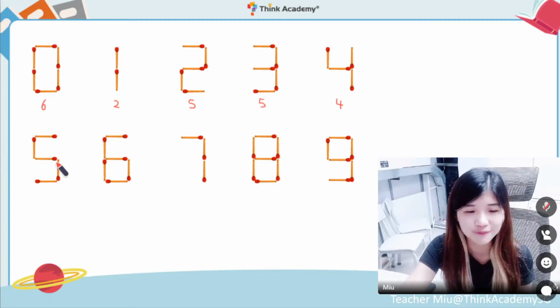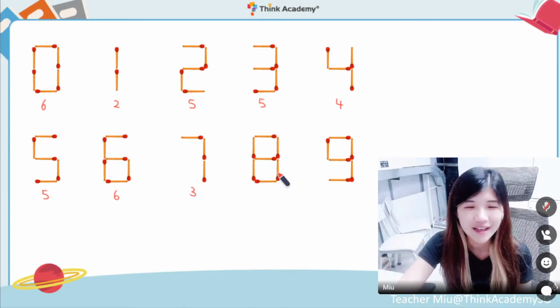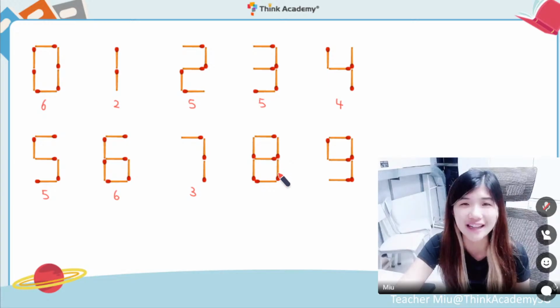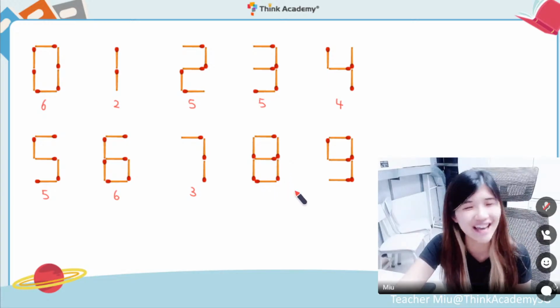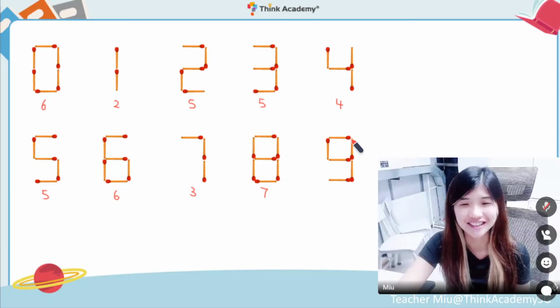What about digit 5? Good job. You can count and see there are 1, 2, 3, 4, 5. 5 statistics making a digit 5. What about digit 6? There must be 1, 2, 3, 4, 5, 6. 6 statistics making a digit 6. And for number 7, this is the easiest, right? Also for 1, the same. 1, 2, 3. 3 statistics, we're done. And the most complicated one, 8. How many statistics are there to make a digit 8? You count and you will find out. There's 1, 2, 3, 4, 5, 6, 7. 7 statistics making a digit 8. What about digit 9? There must be 1, 2, 3, 4, 5, 6. 6 statistics to make a digit 9.